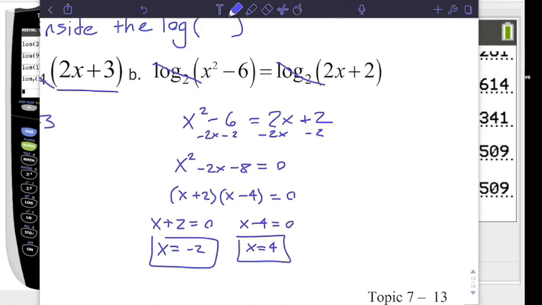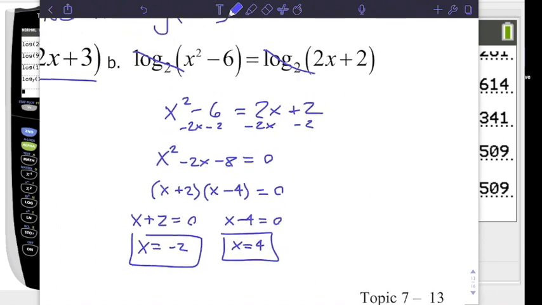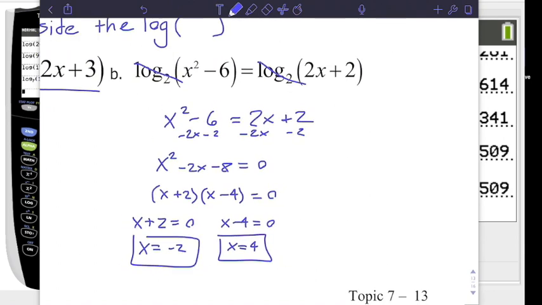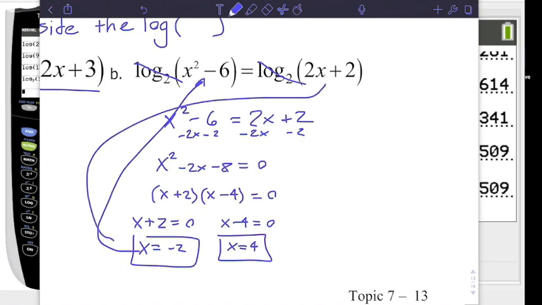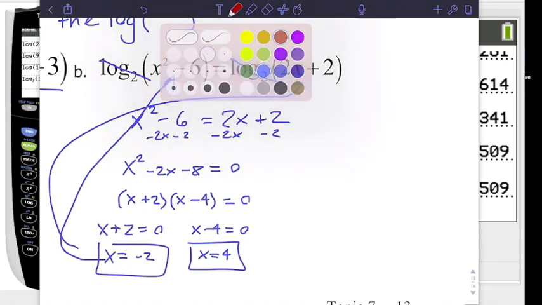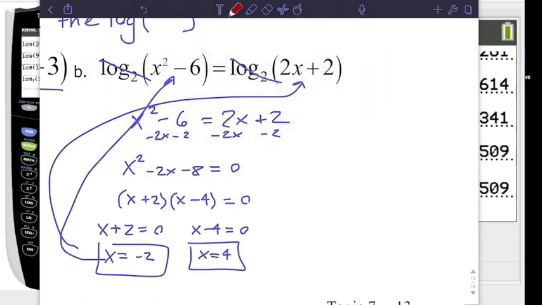Okay, now here's the issue. One of those is negative, which means when we plug it in, it might not work out. Actually, you need to check both the negative and the positive numbers here. I'm going to plug in negative 2, and for both spots, see if I'm going to get a negative inside of the radical, or actually even 0. If you get 0 or negative, that's going to mess things up.